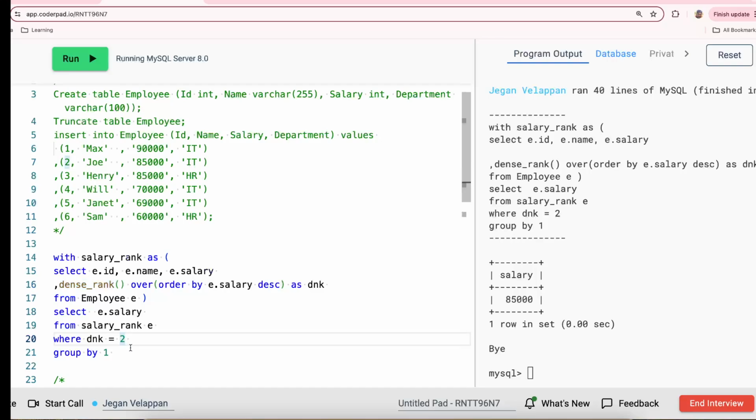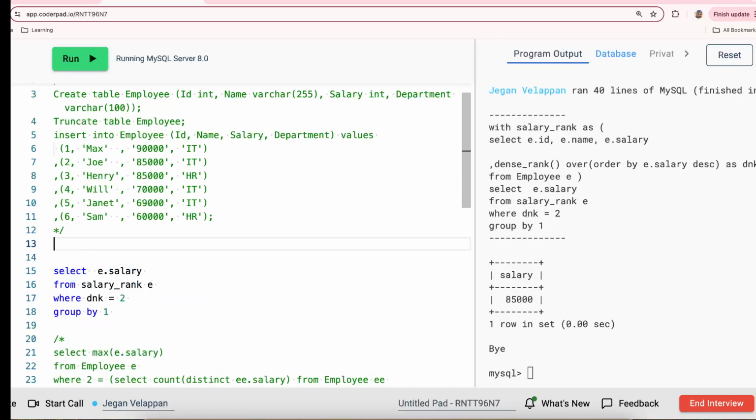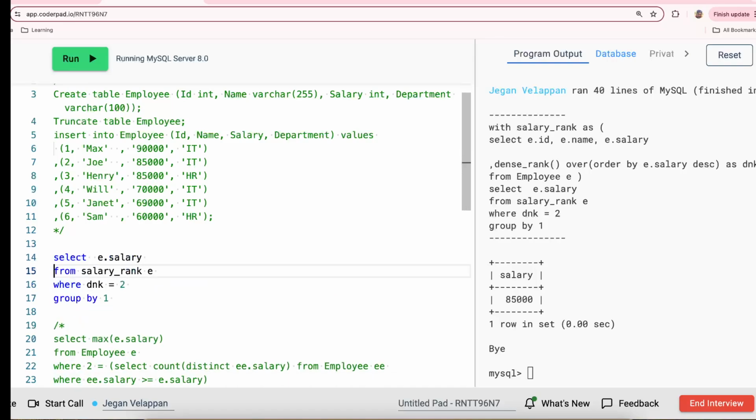Okay, now you got the result. Since the CTE table is used only once, we just keep it here only once. So there is no need to go for the CTE table. If it's really required, then it's okay. If you use the same table 2 or 3 times in the SQL, then CTE makes sense. But if I don't have to, if I just use it only once, I can simply replace the CTE table with the subquery table.